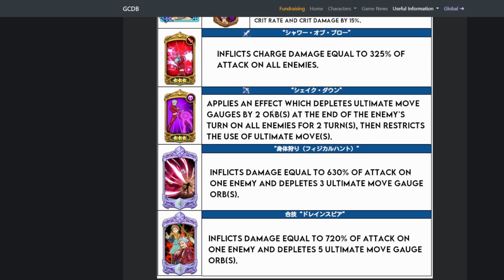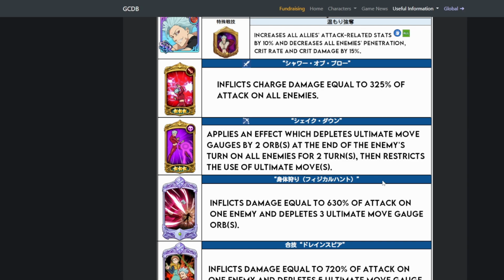So I don't know what the deal with this is, but the next card is a debuff card. Applies an effect which depletes ultimate move gauge orbs by 2 orbs at the end of the enemy's turn on all enemies for 2 turns, then restricts the use of ultimate moves. So this reminds me a lot of Festival Zeldris's Dissolve card, because it at least restricts ultimate moves. So it's not like a regular dissolve like Gother has, but I still don't know if that's good enough to really want to have. It doesn't deal damage or anything like that.